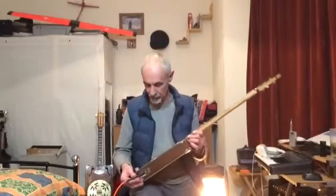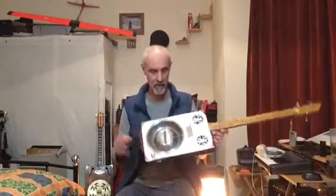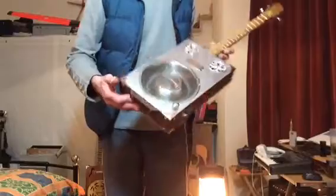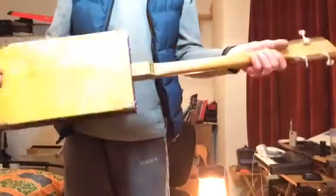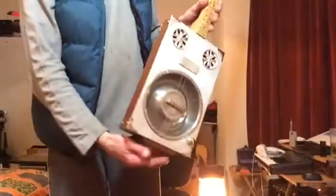So there you go, buddy. There's your guitar, your aluminium topped dog bowl. And the aluminium, it's mild steel tin, I think, it is the dog bowl on there. Fancy heel on, and as I say, the French polished neck, and whatever you say. Thanks for letting me make it.